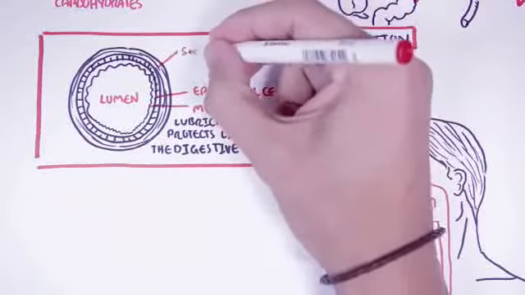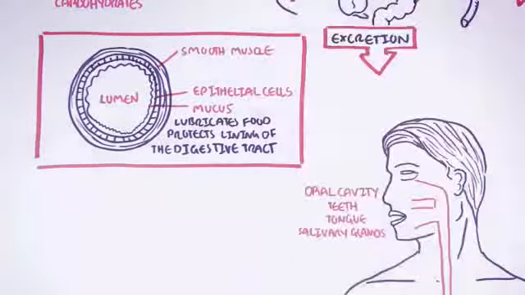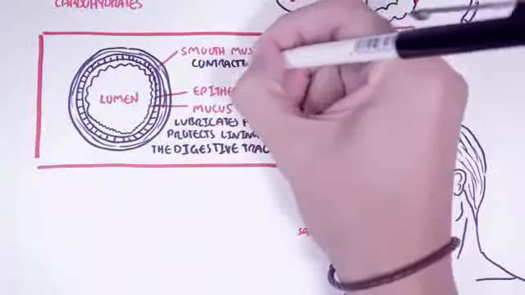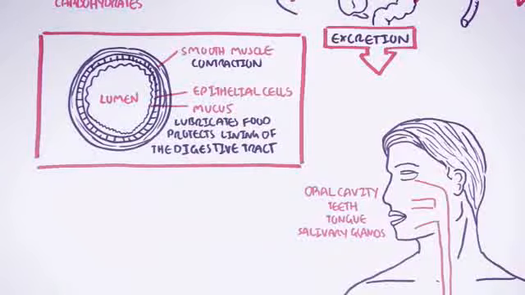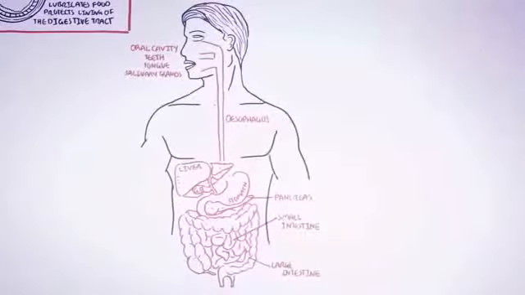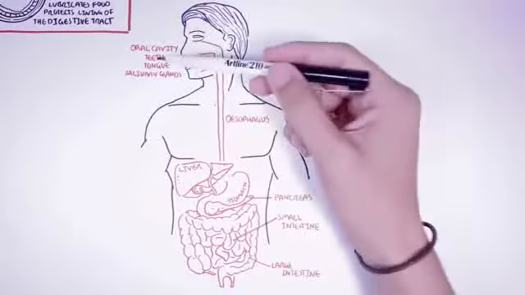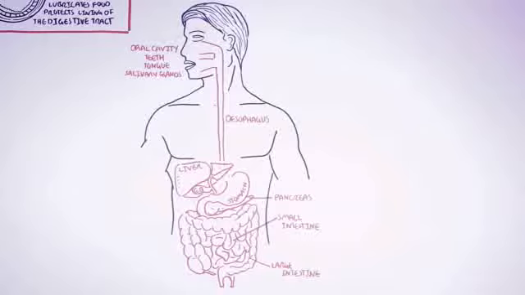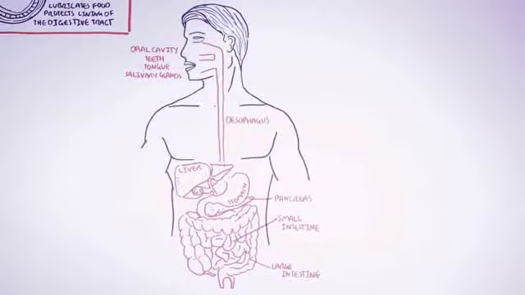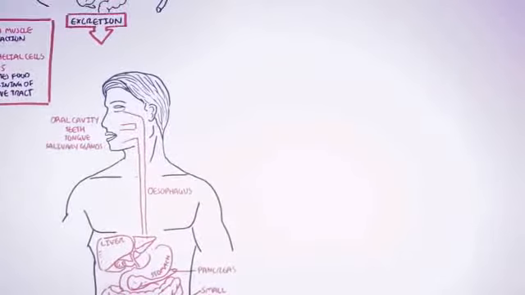The third layer is the smooth muscle layer, the outer layer, which is important in contraction. Through contraction, the smooth muscle allows the food to move through the digestive tract after being ingested. Now that we have a better feel for the digestive system, let us look at each of the organs of the digestive system and what they do in relation to foods being consumed.